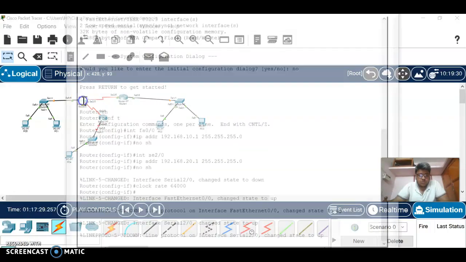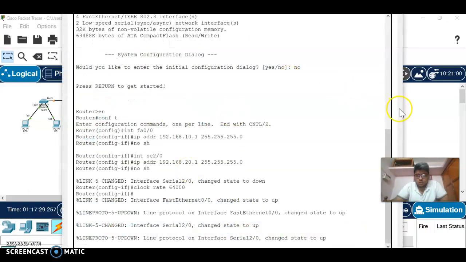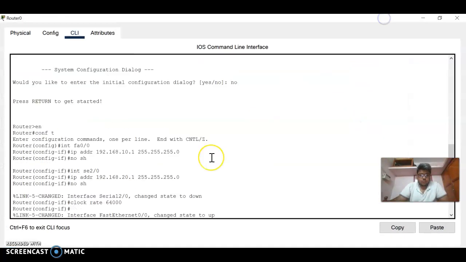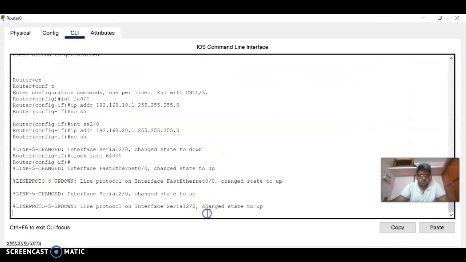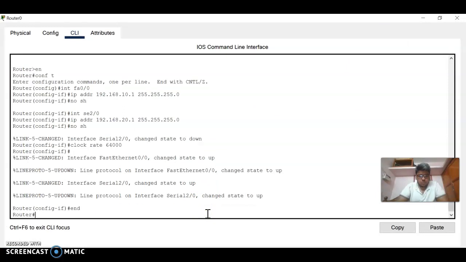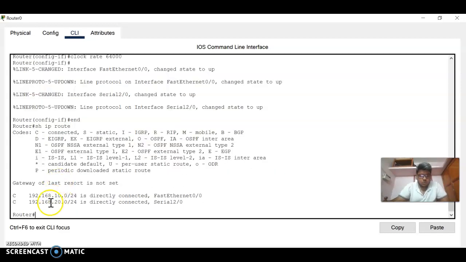So now we see here also two connections, one Fast Ethernet connection and one serial connection, 10.0 and 20.0.